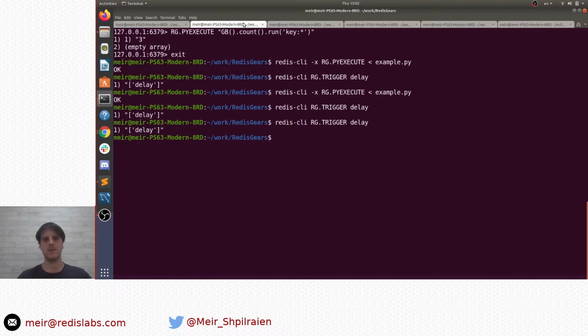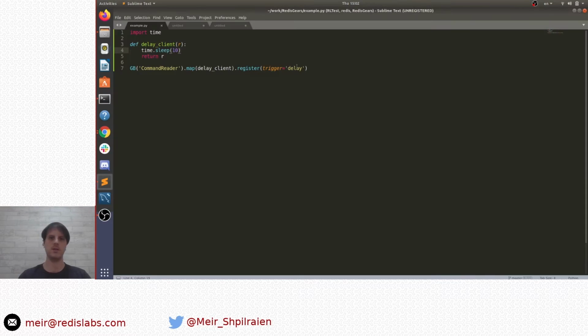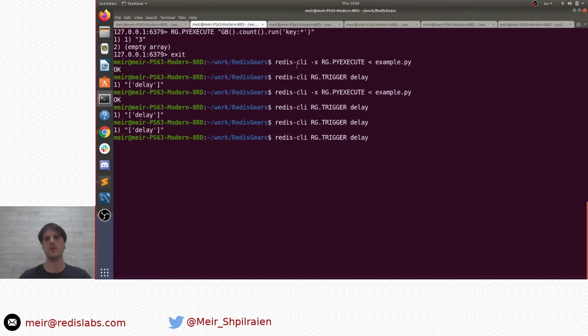Now, let's see how it works. So I already uploaded my function into RedisGears using the PyExecute command. And now I'm running it using trigger and the name of the trigger, which is delay, as we did here. So if I run it, you can see that the client is delayed for 10 seconds.